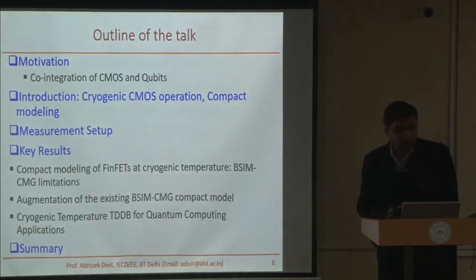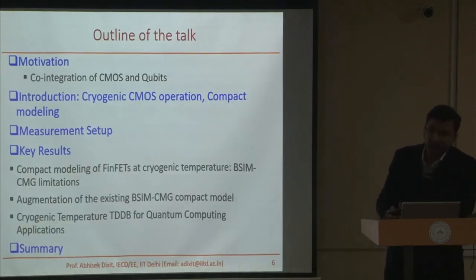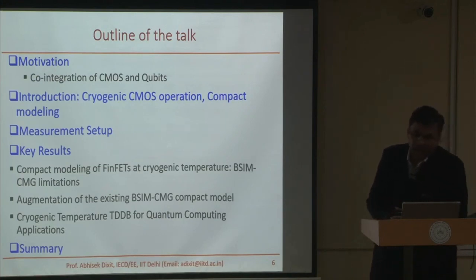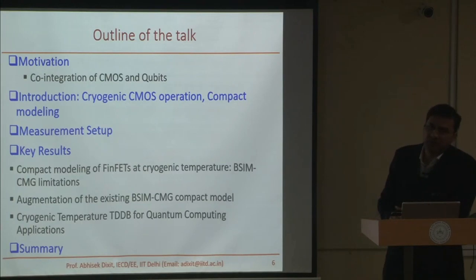Here is the outline of my talk. I'll try to briefly motivate you about why we want quantum computers. I'll not go too much into detail of why we want quantum computers, because I assume everybody in this room is well read, at least if not the journals, you read the news items, and so it is everywhere, right? So I'd rather go a little bit specific and talk about why co-integration of CMOS with qubits could be interesting. And then we'll talk about cryogenic CMOS operation and compact modeling. I'll briefly talk about the measurement setup, some of the key results we obtained so far, and then I'll try to summarize.